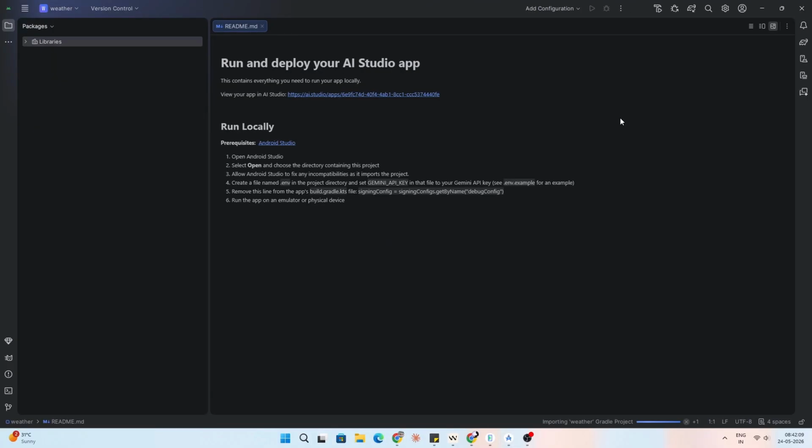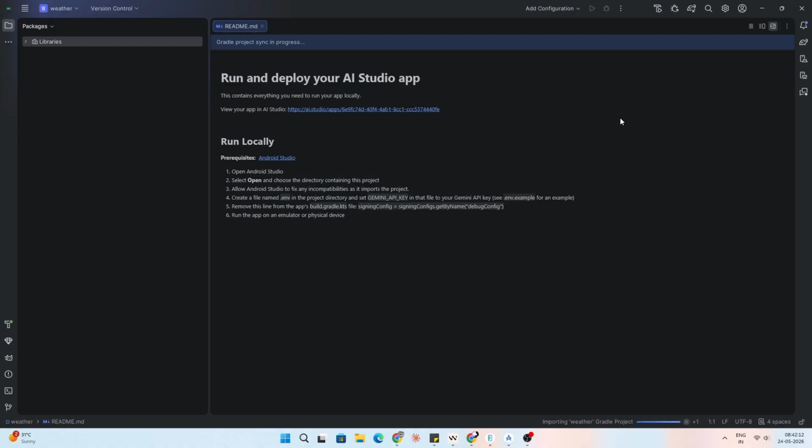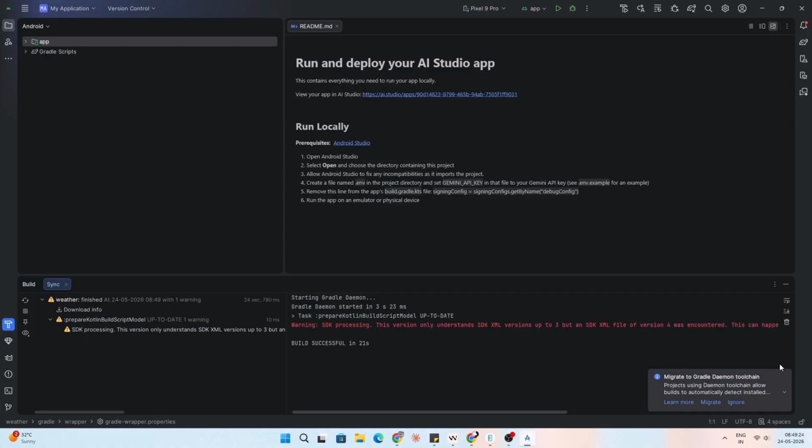So it will also take very much time, so I will just cut that part out. If there is any error, I will show that in the video, and I will show you how to handle that error if any comes. So guys, it synced the project, and this is the prerequisite given in the readme file which we should follow.